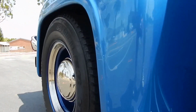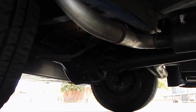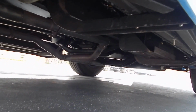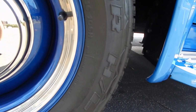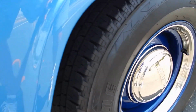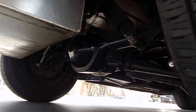It's always been a Southern California truck till it went to Arizona for a little while, and then it came back to SoCal. It's in Newport Beach right now. And the back tires that were installed were also the same size as the front, so you can rotate them. 245/70 R16s. Nice taste on the color of the wheels.